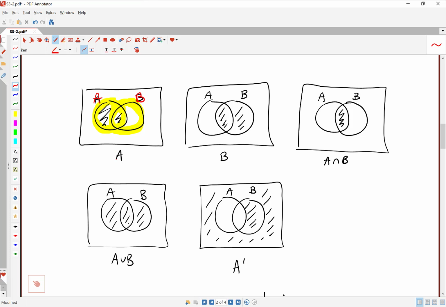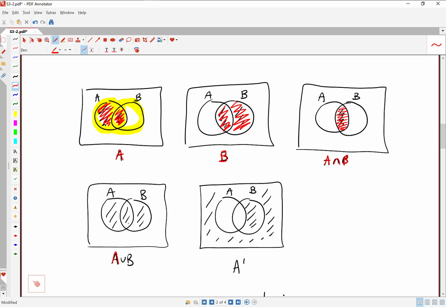If we want to represent the set A, then we're going to shade in everything inside the circle of A. So that would be everything in here and everything in here. That's a visualization of the set A. If we wanted to represent the set B, shade in everything inside the circle of B. To represent A intersect B, remember the intersection represents the elements that are common to the 2 sets, so the elements that belong to both sets. That would represent just this region here.